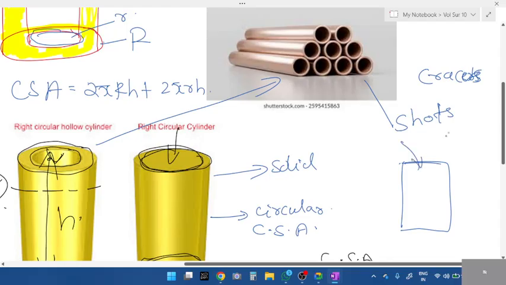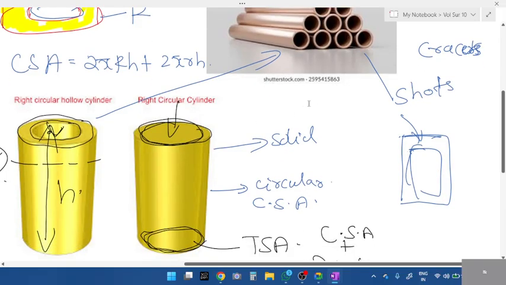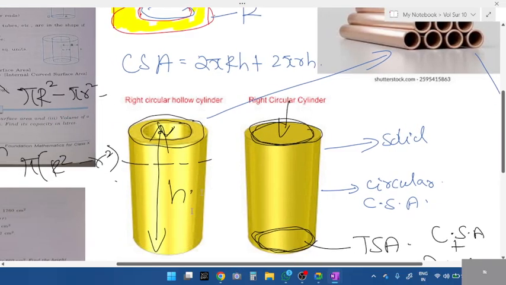Inside the crackers, poison will be stuffed inside. Right around you'll have a hard surface, same like the cylinder pipe. That's the best example. You light it, it will go to the top and burst. That is shot, single shot, multiple shot. All those are made with the concept of circle, cylinder. So these are the examples. Don't get confused between solid and circular. Even when you're practicing the formulas, just Google these images, download, or just refer to the images and study the formulas.